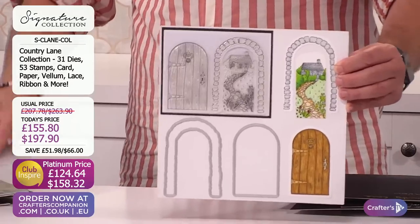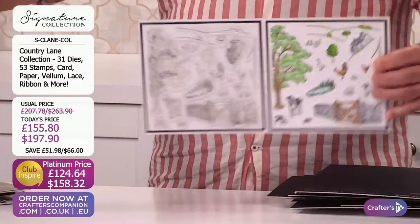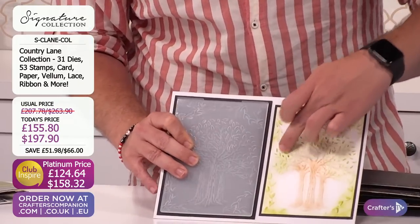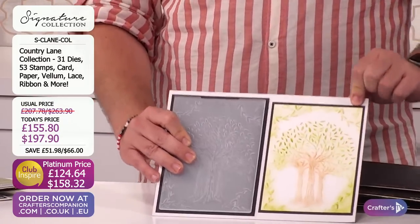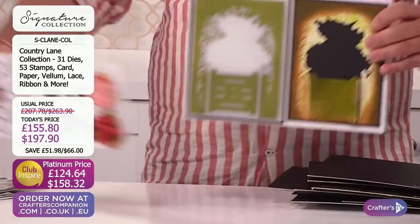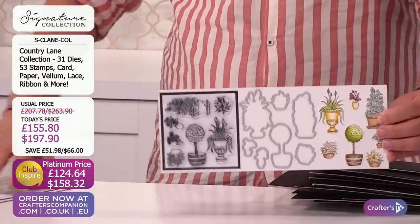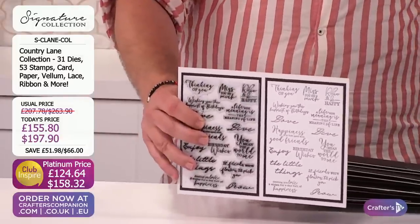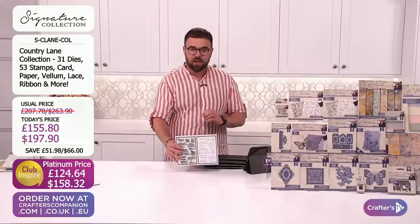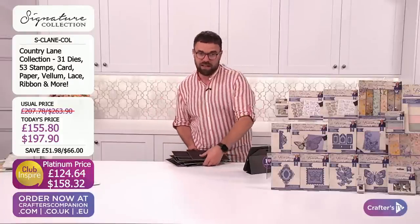This one here was Garden Gateway, which is beautiful. You've then got the idyllic meadow there as well. Then we move into the embossing folders. The emboss on this one, the Grand Oak, is so incredibly deep. Can you see how amazing that is? It's got so much texture on that. You've then got your gateway to the courtyard. This next one here is the perfect peony. You've also got your perennials in pots, which you just saw Corinne using, and you've got all your sentiments in there as well. I mean, it really is an amazing collection. £155.80, $197.90. That's with a saving added of £52 or $66, which is excellent.